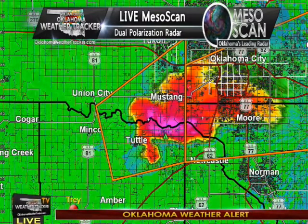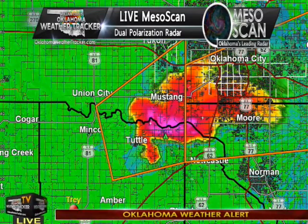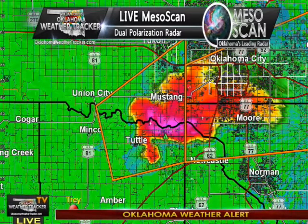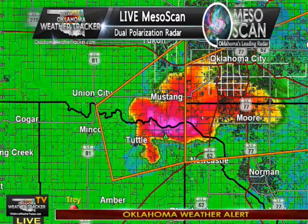Are you seeing, with your experience as a storm tracker, what are you seeing there in front of you? Pretty much I can just see the back edges of the rain curtains. I really haven't gotten a bright enough flash of lightning to see any detail on this anymore, but that's pretty much it. I can't see anything right now.